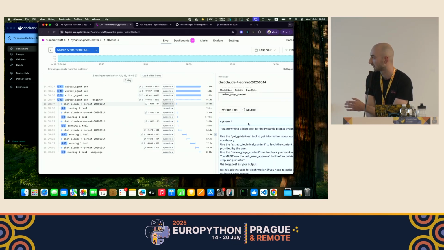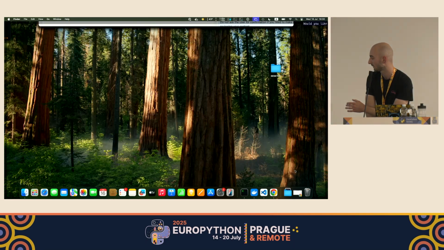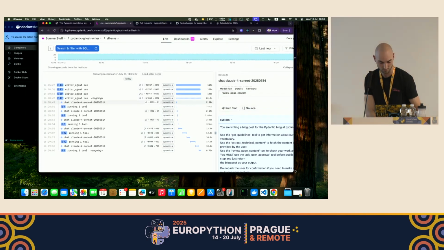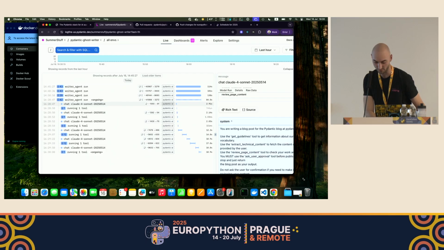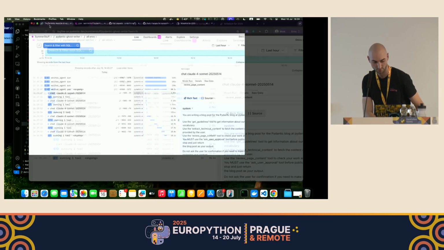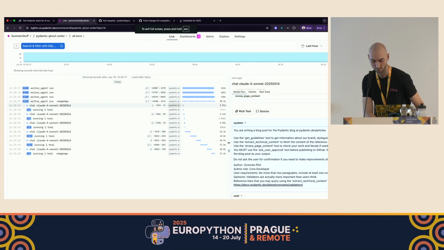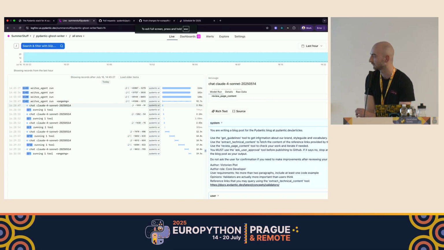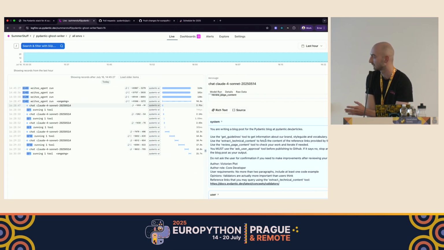And then if I head into this part, we can see the different prompts. I'm going to make it full screen. So we do have the system prompt being given: you are writing a blog post for the Pydantic blog.